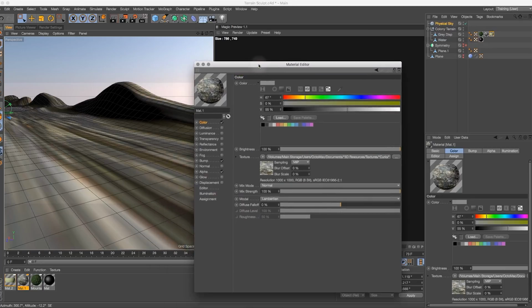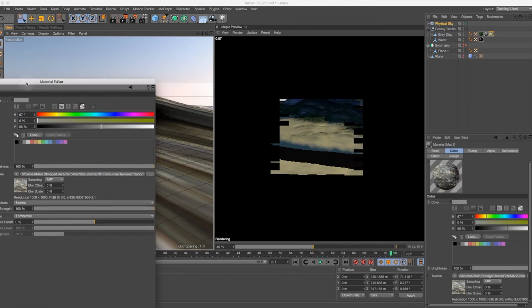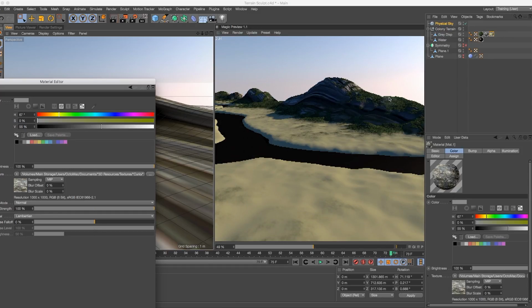No. Now, if I just do a quick preview again, you can see that's stretched across the whole thing because obviously it's taking a 1000 by 1000 JPEG and it's stretching it across a 20,000 by 2000 ratio plane. So it's become a stripe, basically, a set of stripes.